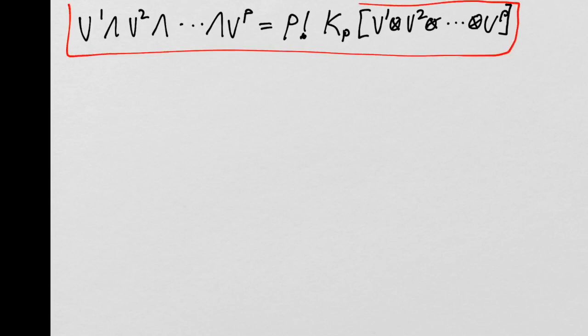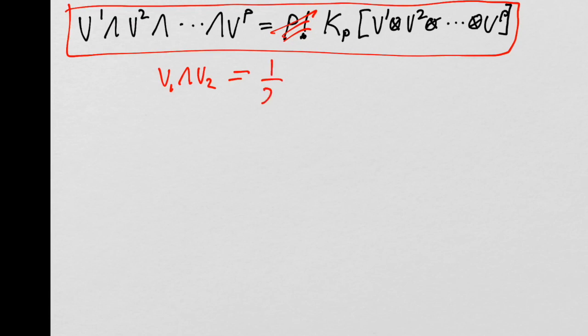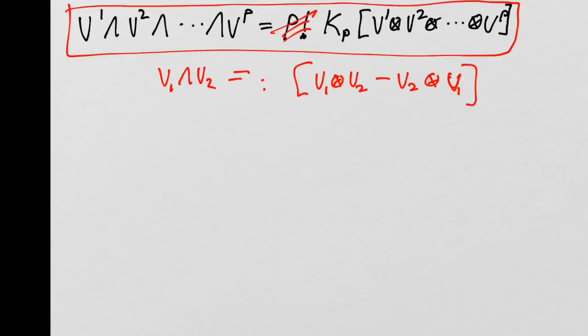If you leave the p factorial off, you just have to remember that V1 wedge V2 is 1 over 2 factorial times (V1 tensor product V2 minus V2 tensor product V1), right? So you're going to carry around this sort of normalization factor if you define it without the p factorial. But we do define it with the p factorial, so our answer should just be that, and we want the p factorial there. Now that's our convention. That's the convention we use. The other convention is in use, but I wanted to make that very clear.